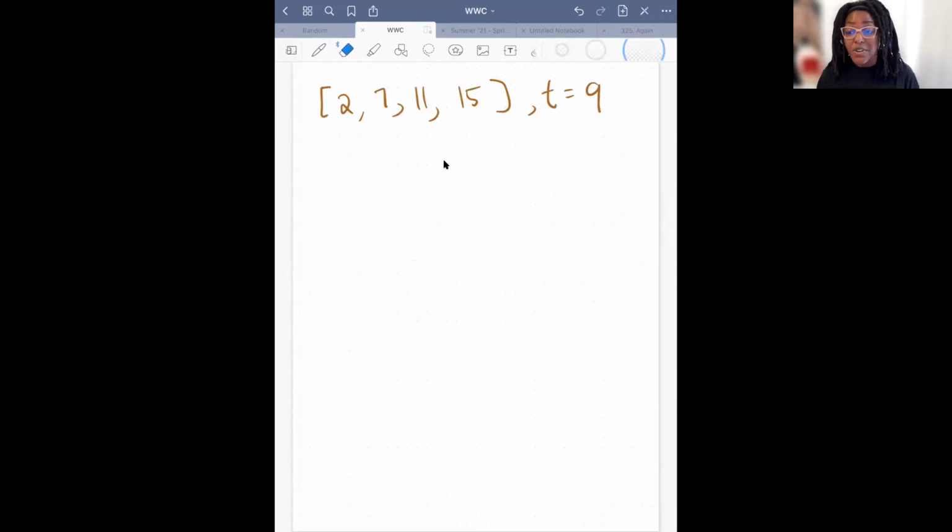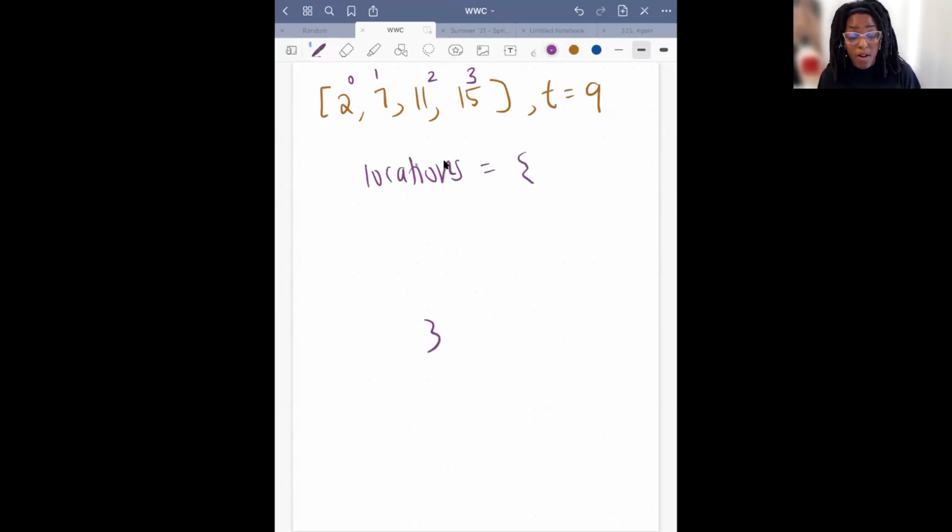So what we can do, like Ashika was saying, is we can store where each number is, because we want to return the index of where the numbers are. So as we go through this array, we can store, let's see, I'm going to say locations. This is my hash map.